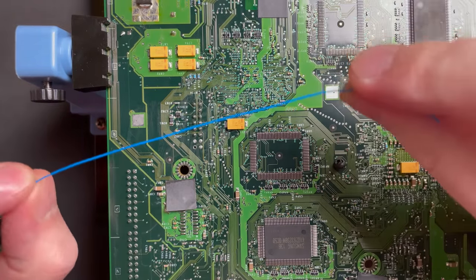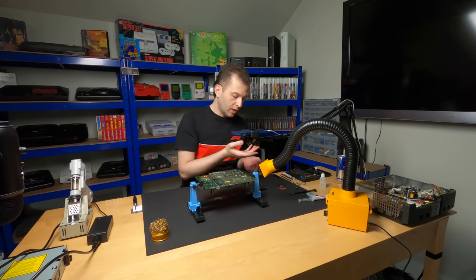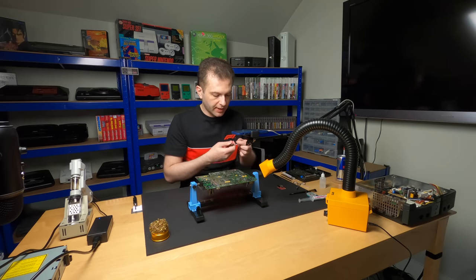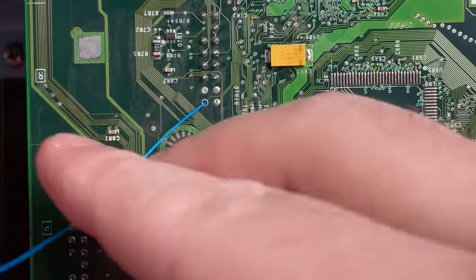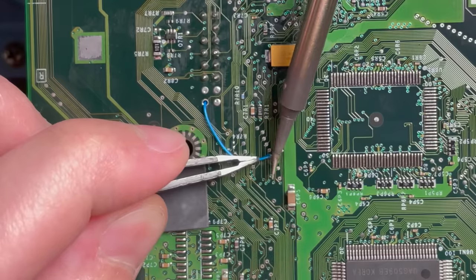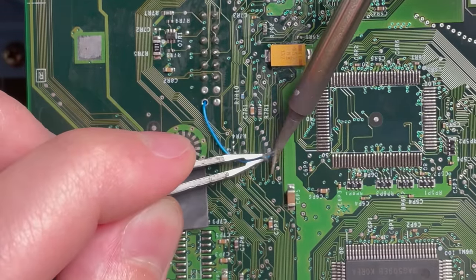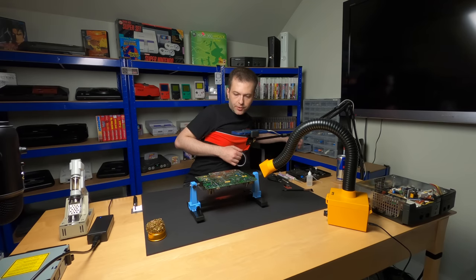Now, I've cut a short strip of Kynar wire over here. It's just 30 gauge wrapping wire. It's extremely thin. You could use whatever you want, but this is going to help me keep the installation nice and neat. We'll put a small piece of Kapton tape on there just for some good measure.